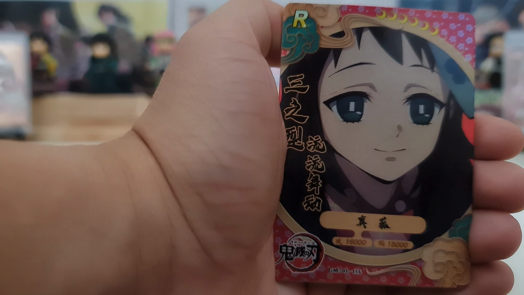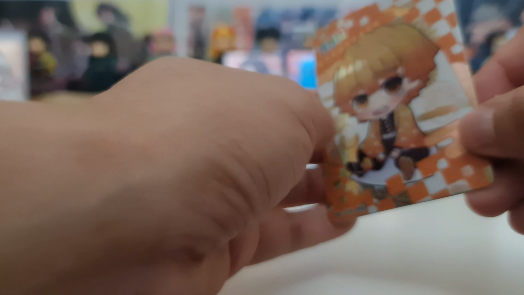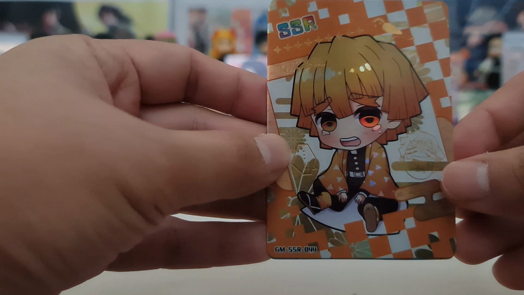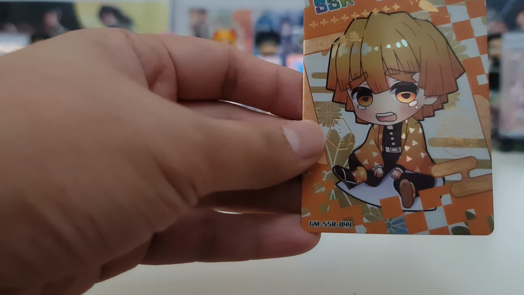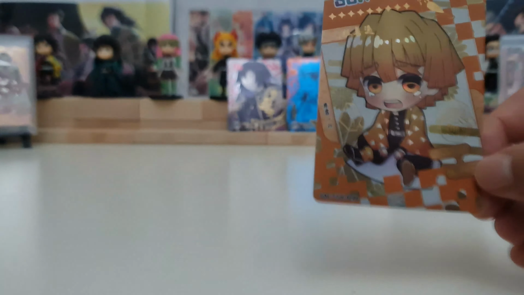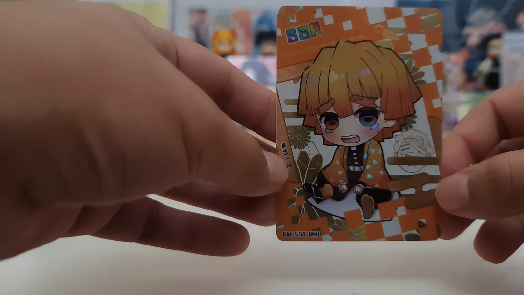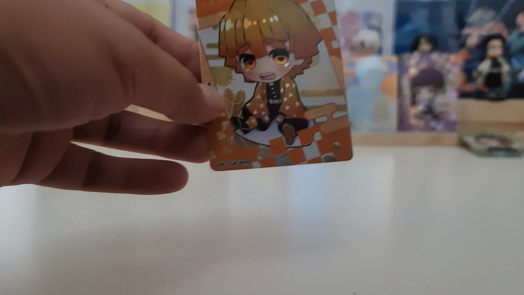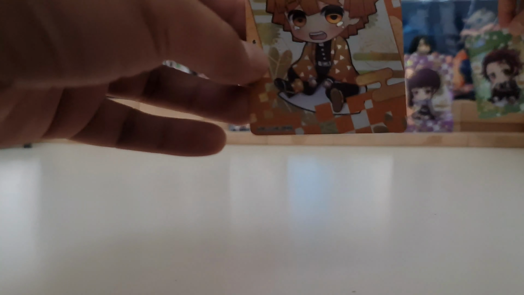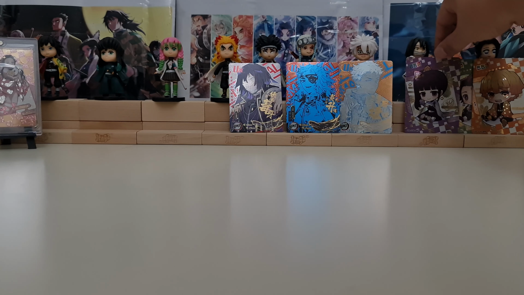We have Makomo rare, another Makomo rare, Nezuko rare. Ooh, we have another SSR card. This time it's of Zenitsu. And we have Urokodaki SR. So we have 3 out of the 9? I think we have the 9 SSR. No. We have 18 SSR. So now we have 3 of the chibis. So let me move this. Sorry, Nezuko. So I will have Tanjiro SSR here, and I will have Zenitsu SSR here. So I have 3 SSRs.